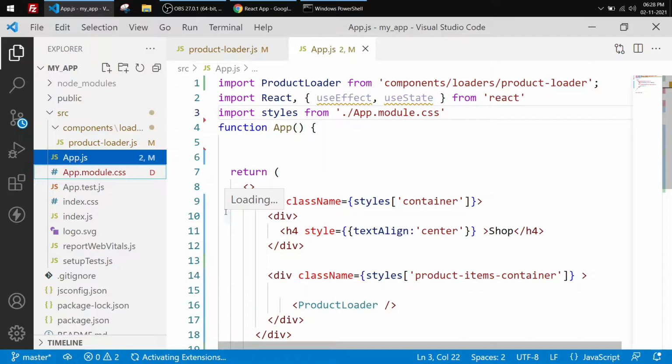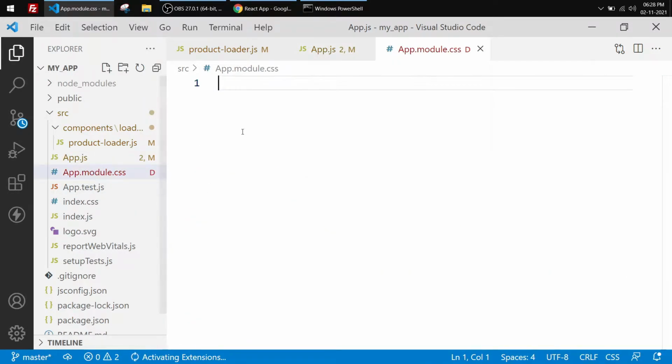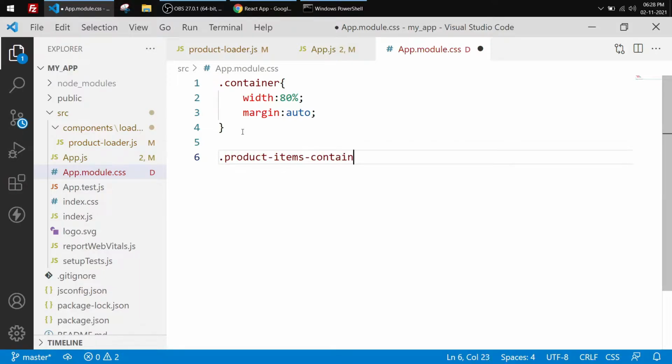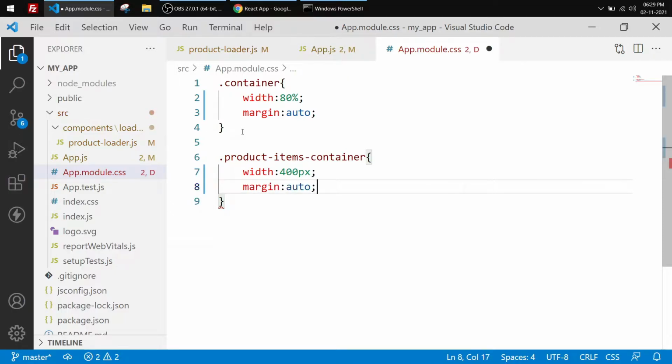After this, I will declare CSS classes here. For the product items container, I will keep the width as 400 pixels, and then I want margin auto.